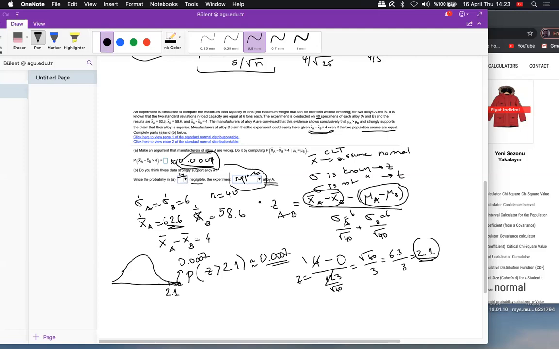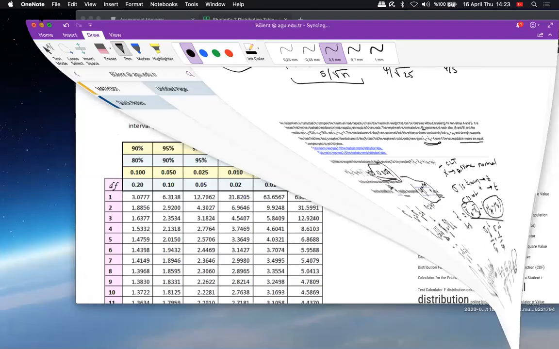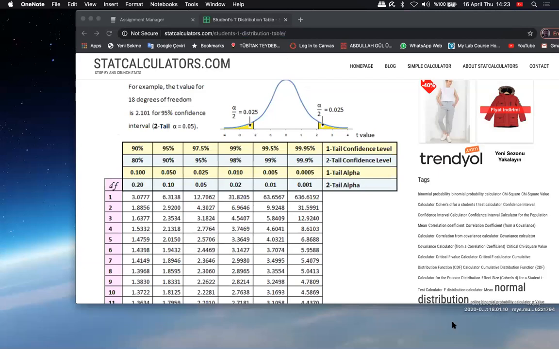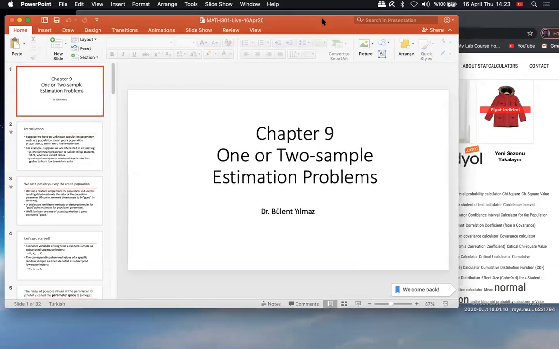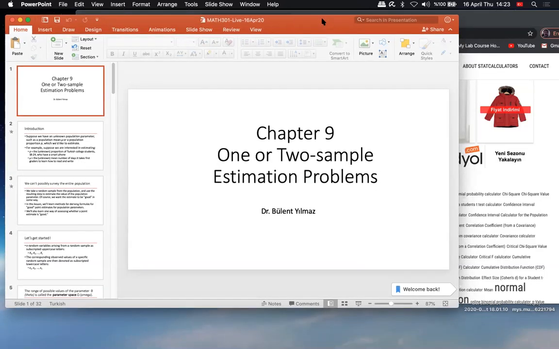Okay, so I hope this is fine with you, and I guess we got the main message here. Are there any questions regarding the quiz and the topics in chapter 8? Now I would like to go and talk about chapter 9, which is very similar to what we have discussed before in chapter 8. There are again t, Z, those kinds of things, and comparisons.